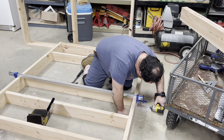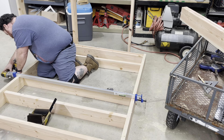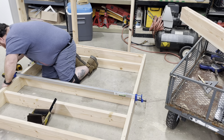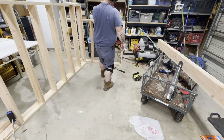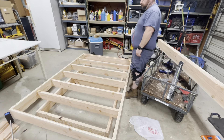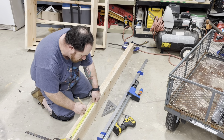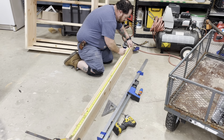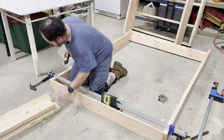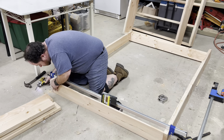The only clamps I had before were pole clamps and they didn't grip very well because the poles were all pitted and rusted — got them out of a storage locker from my thrift store days, but they served their purpose. I'm making the second bed now; I kind of skipped through it as fast as possible since I don't want to spend a lot of time showing each bed individually. I'm doing two at once because I have two sons that need beds. After I got done, I've seen people selling beds like these for about $500, but all you need is about $100 to $150 for the lumber, plywood, boards, and even screws.